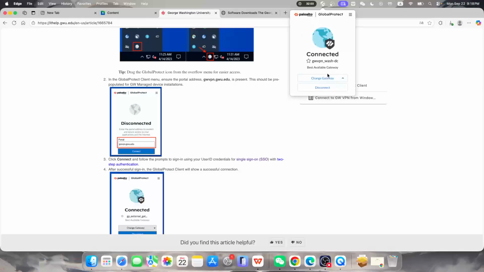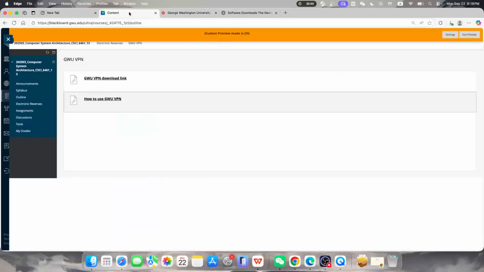Probably it will need you to log in with your SSO or MFA, but maybe I logged in before, so it just runs successfully. You can see this board now is in a white color, and previously it was no color or gray, right? So that means the VPN is running now. Okay, so our VPN is set up successfully.